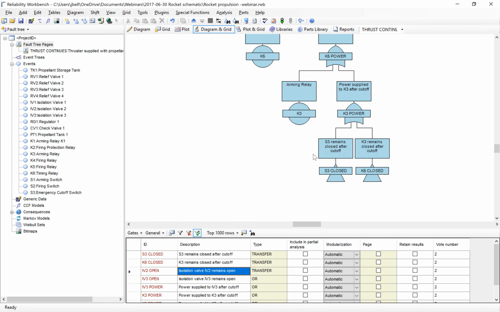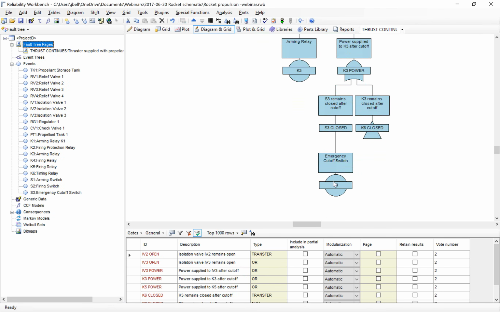Okay, now each one of these is a component event. So there's two failure modes we could consider. One is the physical failure of the device, and the other is the command fault. For the switch S3, the command fault would just be it's not depressed. So either the pilot or the computer fails to shut it off. So we drag in the S3 event. That's the primary failure.